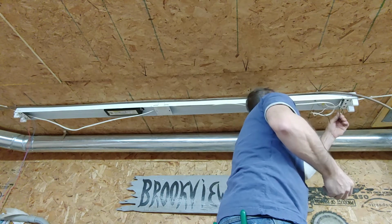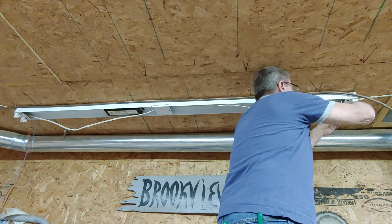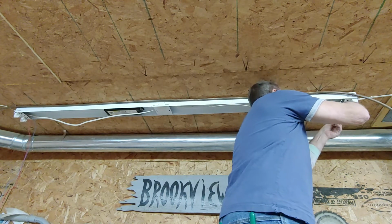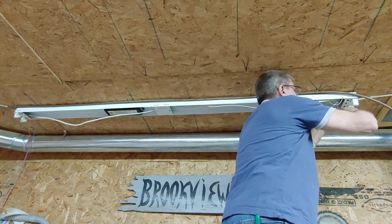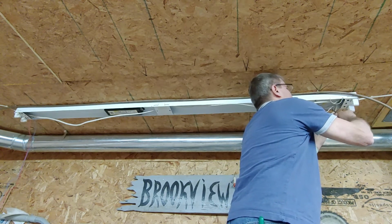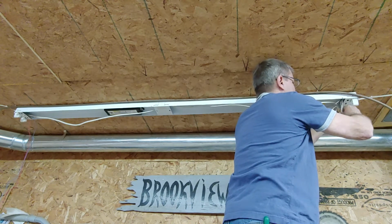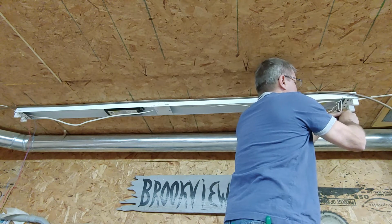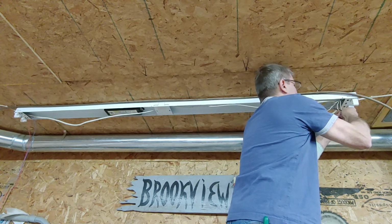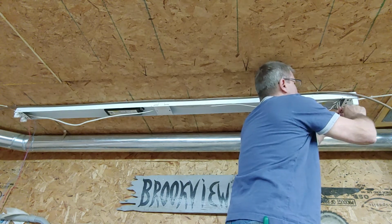Okay, so we got the black leaving the fixture, the black coming into the fixture. These are my lines. And then 2 hots from this guy and 2 whites from the other side here are now going to be all hot. 110 volts coming in with 1 red wire nut.